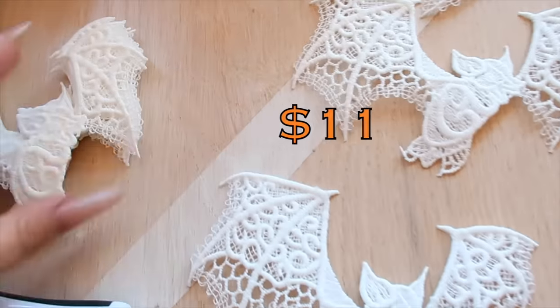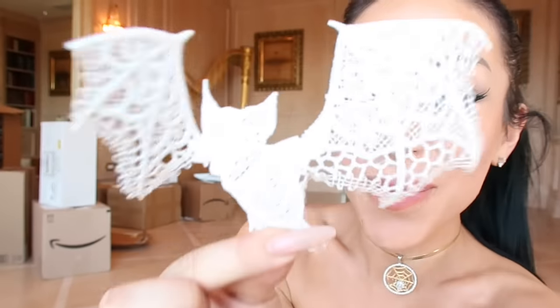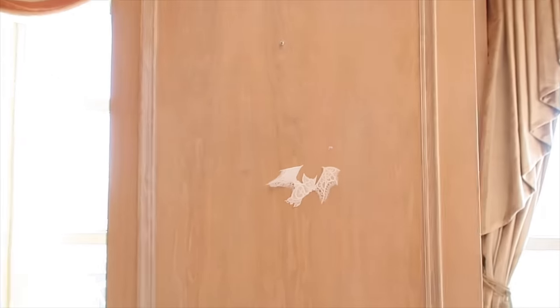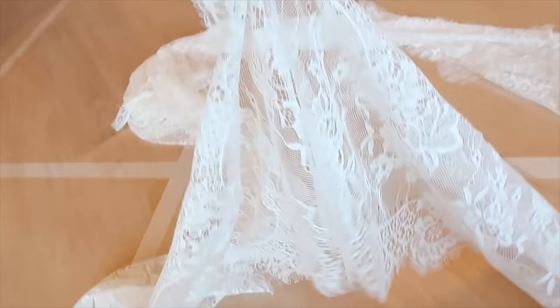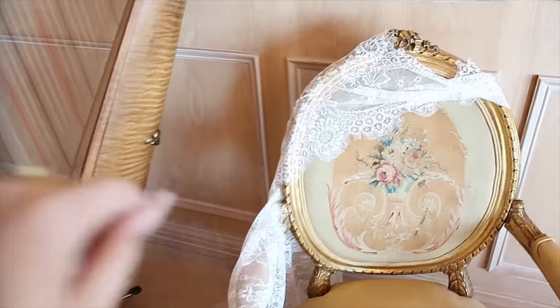These are the little white lace bats — aren't these so stinking cute? I always have trouble with Halloween decorations because most of them aren't pretty, they're scary. But I thought these were actually so beautiful. They come in white and black. I'm going to do a little mural of them flying around the walls. These are also just like creepy little white lace chunks, and if I just drape these over stuff, it's like the pretty version of a spider web.